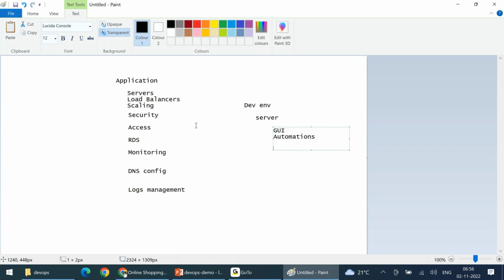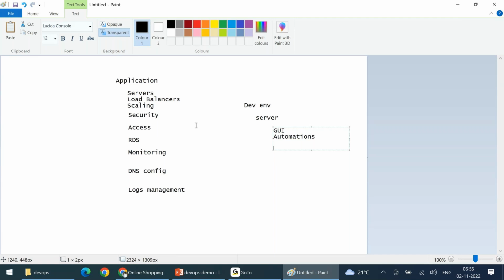Suppose I have 50 web servers and I want to set up or change something. I will go to the GUI, take server one and do it, and each server update takes 5 minutes. Now 50 times 5 minutes, so you are killing a lot of time. And also, there is no guarantee that you are going to set up everything properly for 50 servers. Sometimes you might forget, or mess up one server or two servers. As humans, that is quite common for us.